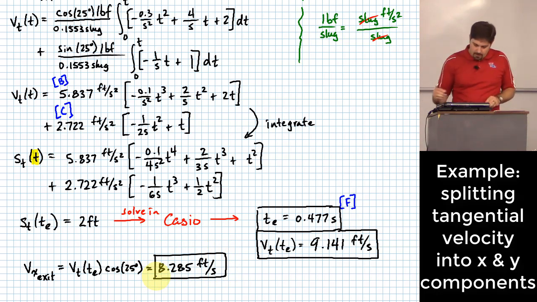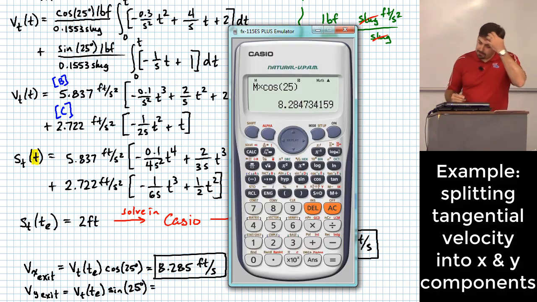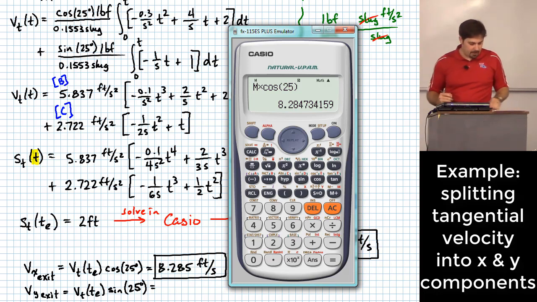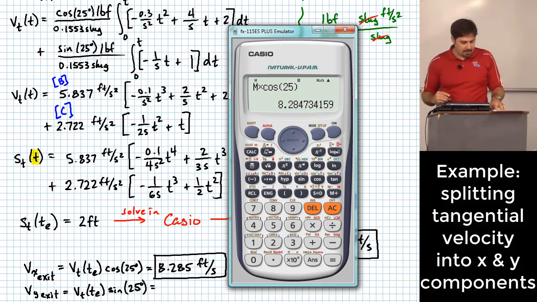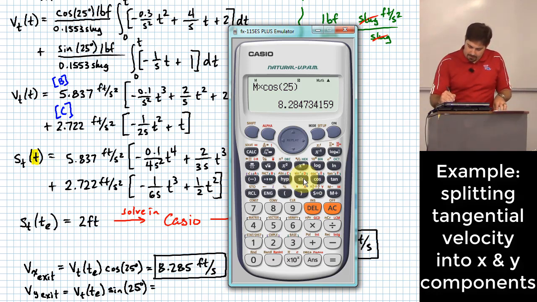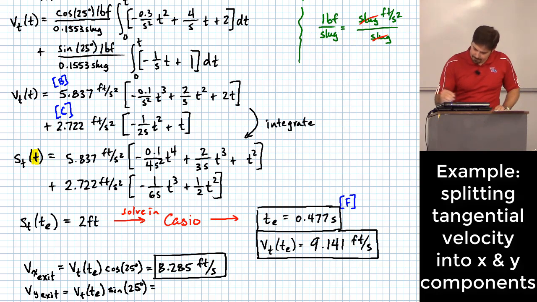Okay. What do you think you do for the y component? We basically do the same thing, but multiply by the sine of 25 degrees instead of the cosine. Before I leave here, this is actually a result that I'm probably going to need here or there, so let me go ahead and get that stored. I believe I've used A, B, and C so far. Let me use D. Okay, and I'll put that right here.